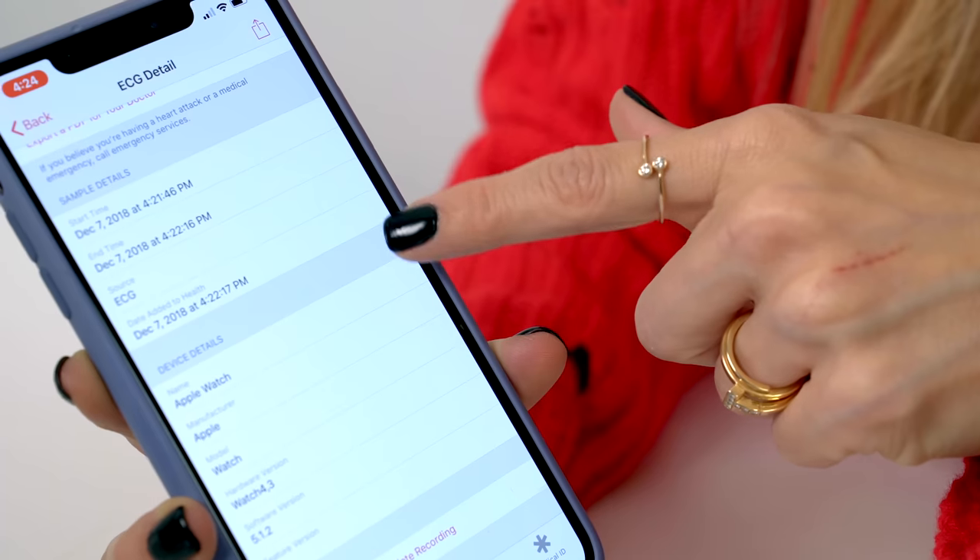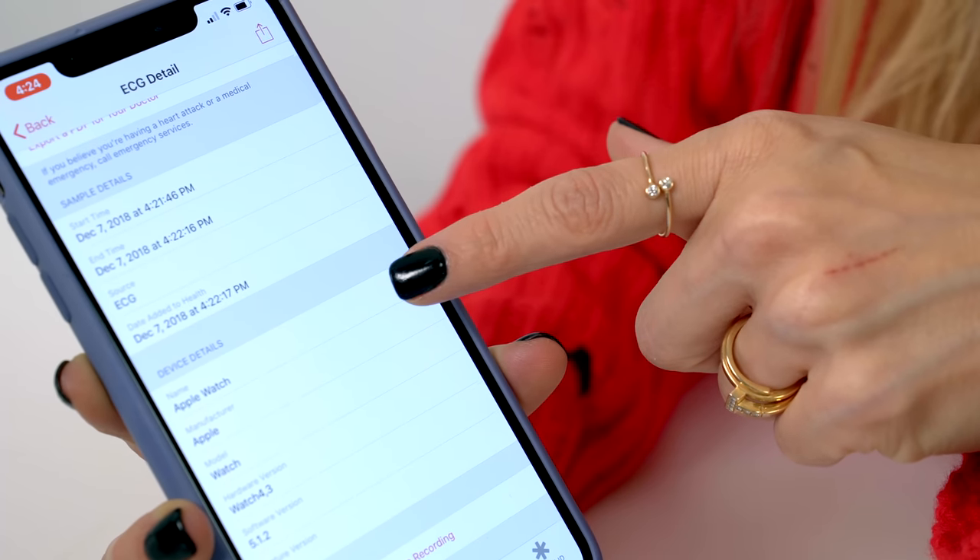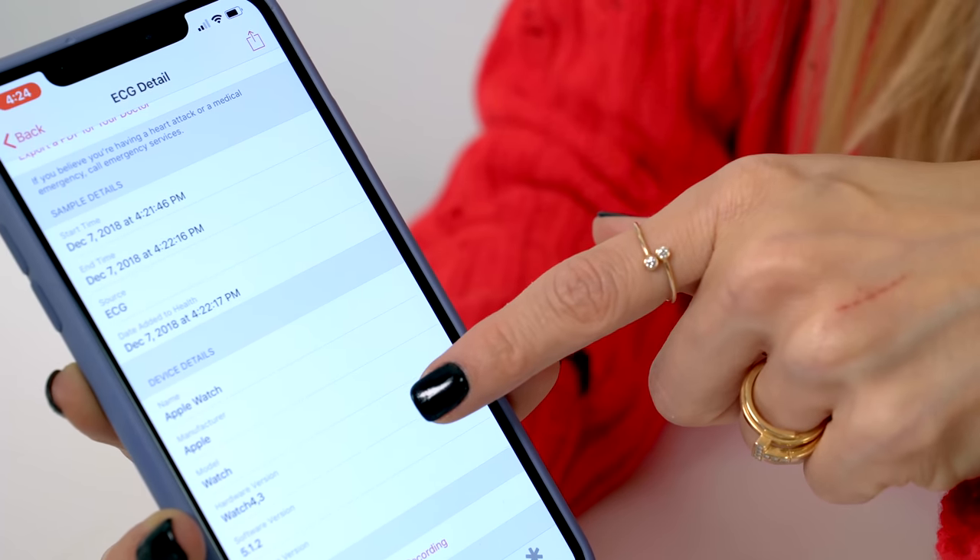It's also cool because it shows you what the device was that was reading it — Apple Watch, which watch version. I just wanted to show you guys this and how to set it up in case you were curious, because I did have a few people that questioned how to set this up on Twitter. I'm pretty excited because the Apple Watch has changed the way that I track my fitness, and it's one of those things that you definitely don't need to have, but for me the Apple Watch has motivated me.